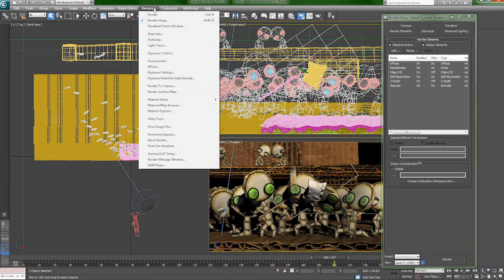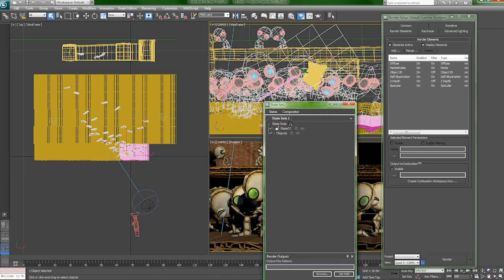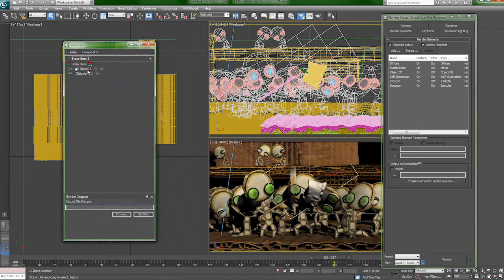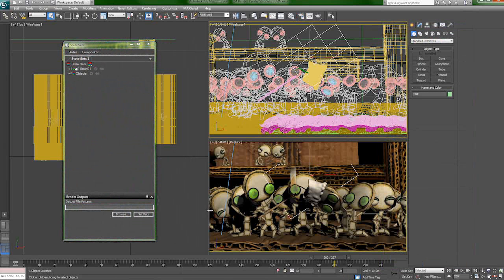State sets can be found under the rendering tab, and if I go ahead and evoke this dialog, what you're going to get here is a blank state. Now the way these work is that you record changes to what's called the base state, or you could think of your Max scene as the base state. In this first pass, what I'm going to do is hit this button right here, and it turns into a record mode. And what I'm going to do is quite simply hide this candle flame. So if I select the candle and hide that from our view, that's the only real change that I want recorded in this state.